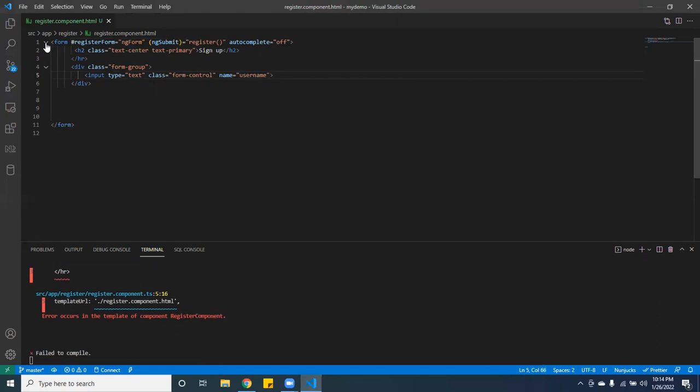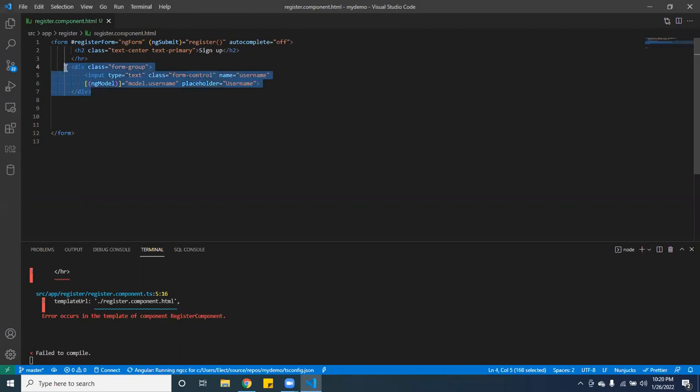And we're going to do the same thing as we did before, very similar. So what we're going to do is the ng model, and we're going to pass the model, and that's going to be the username. Very similar to the login. And this one is going to be placeholder, and you want to put username. Of course, it's going to give me error.